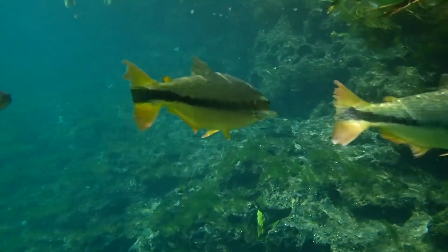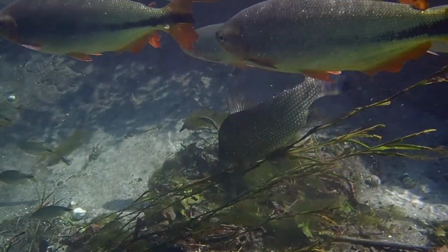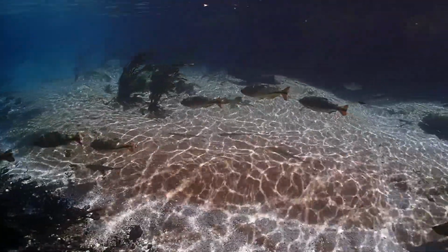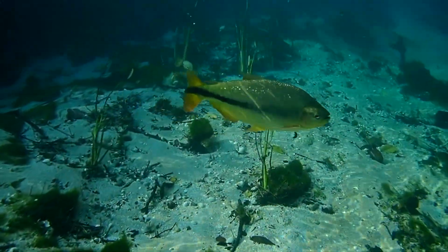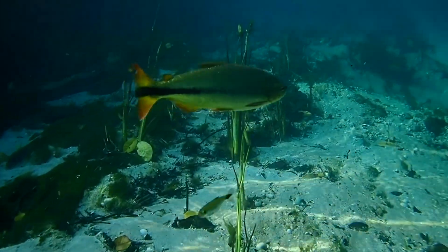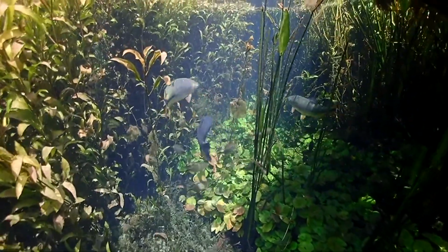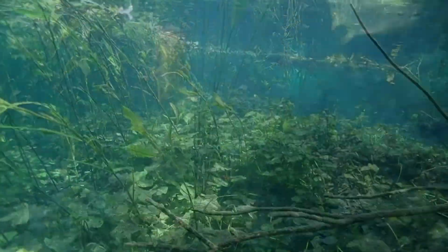Brycon hilarii, known locally as piraputanga, can often be found circling beneath fruiting trees, either waiting to snap up any fruit or seeds that fall into the water, or, if need be, they will leap and pluck them from the branches. They will even follow troops of monkeys, hoping to grab morsels dropped by the primates. These fish are important as seed dispersers across the Paraguay River basin, as are the chunky corimba, who will also eat fallen fruits and who venture out over flood meadows far beyond the river channel in the wet season, depositing the seeds and creating new forest, often miles from the river.